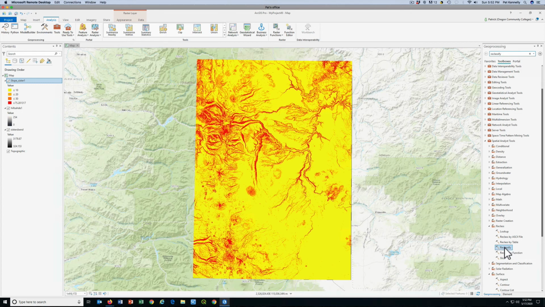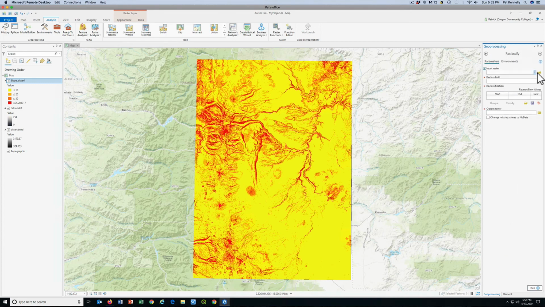And for Reclassify, what it's going to do is ask us for the input grid. That's going to be the slope grid, right? So the Slope Sisters 1. The reclassification field is going to be the value, and then we can see that it's matched the values that we put in for the color. So that was an advantage of putting that in. From 0 to 10, it's going to have a new value of 1, 10 to 20 will be 2, 20 to 30 will be 3, and greater than 30 all the way up to 75 will be 4. So I'm going to run that.